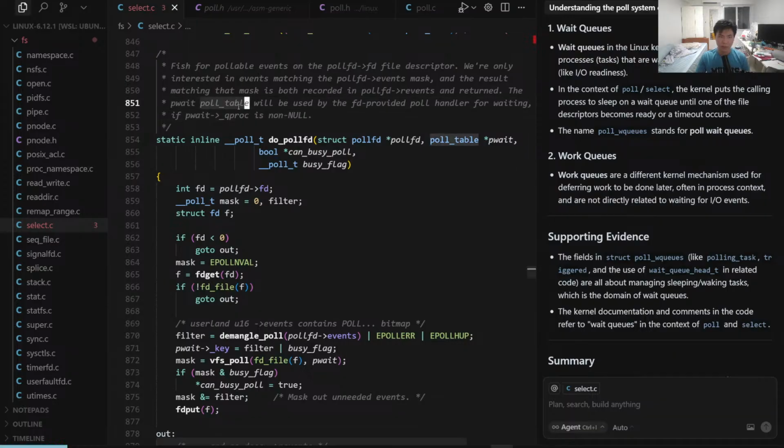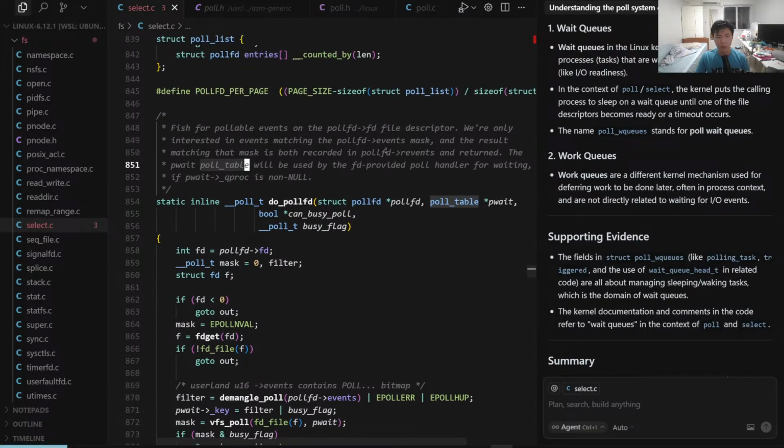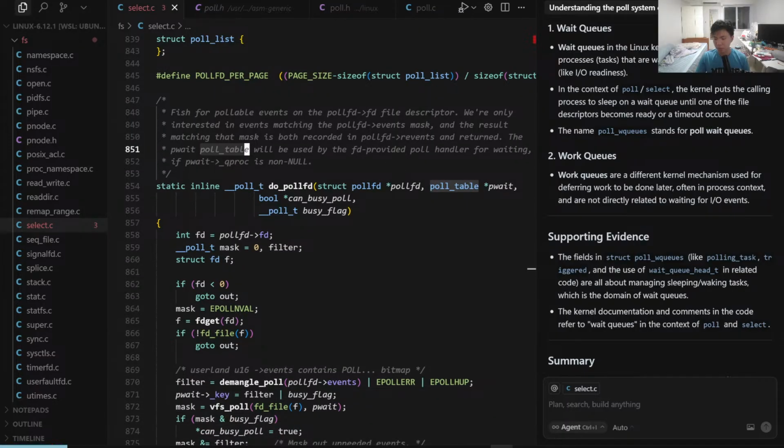Okay, so I think there are a few things I need to learn over here. One thing I'm quite unfamiliar with is what a poll table is.